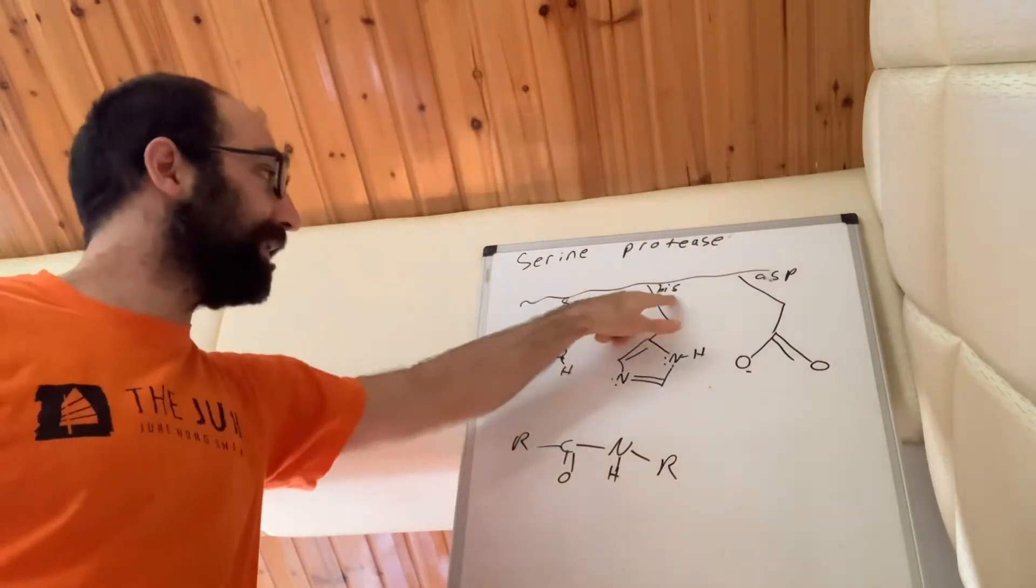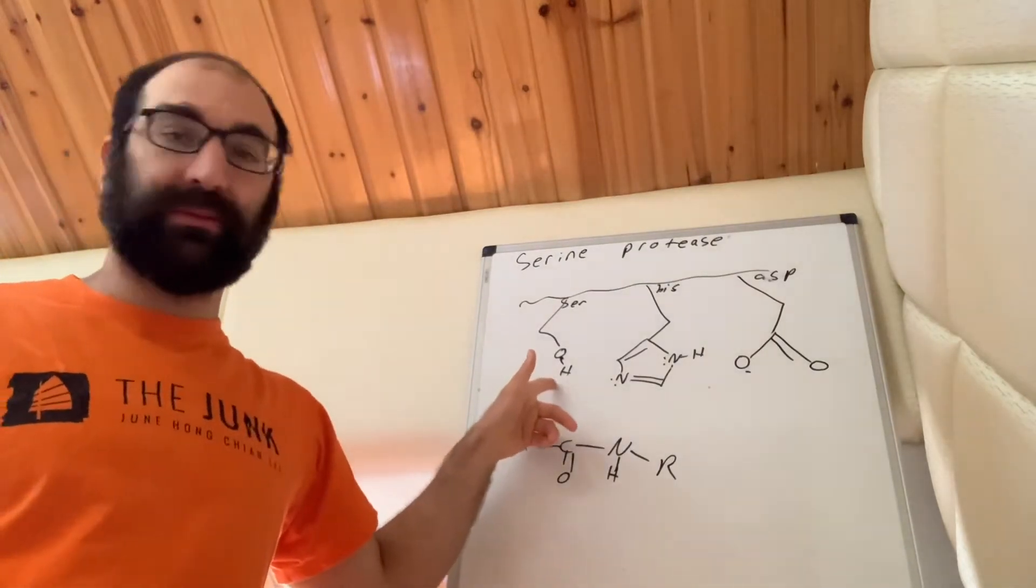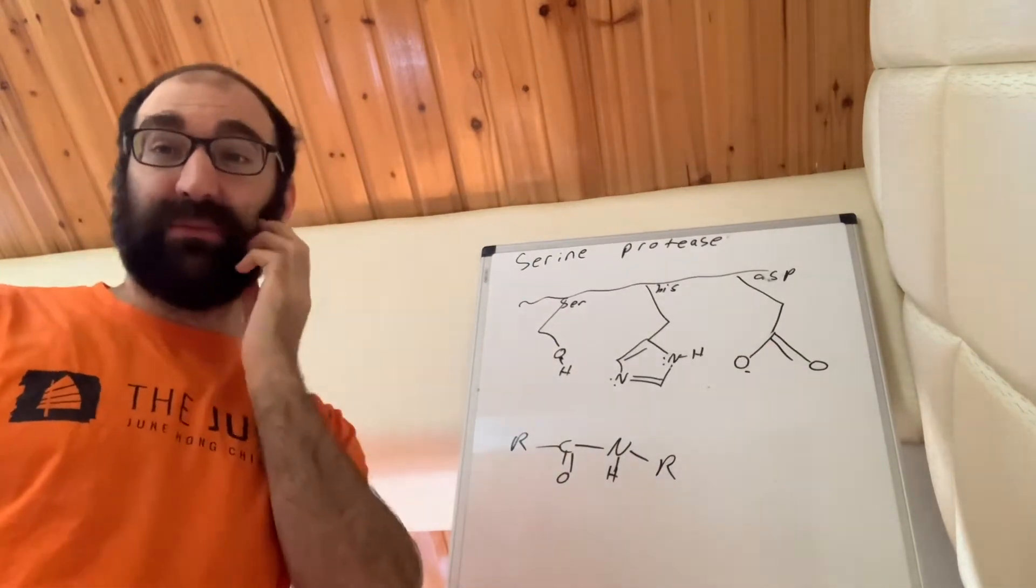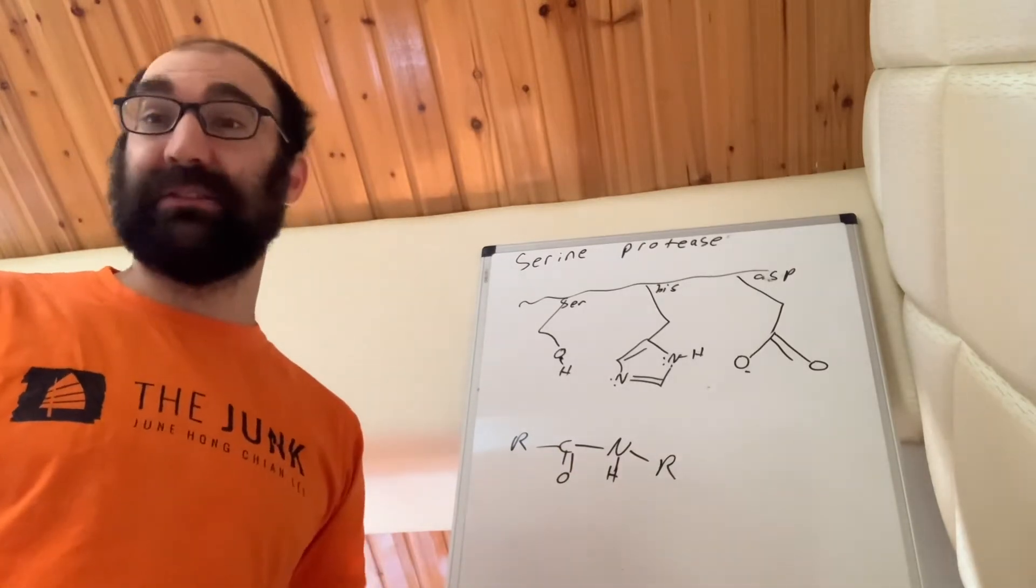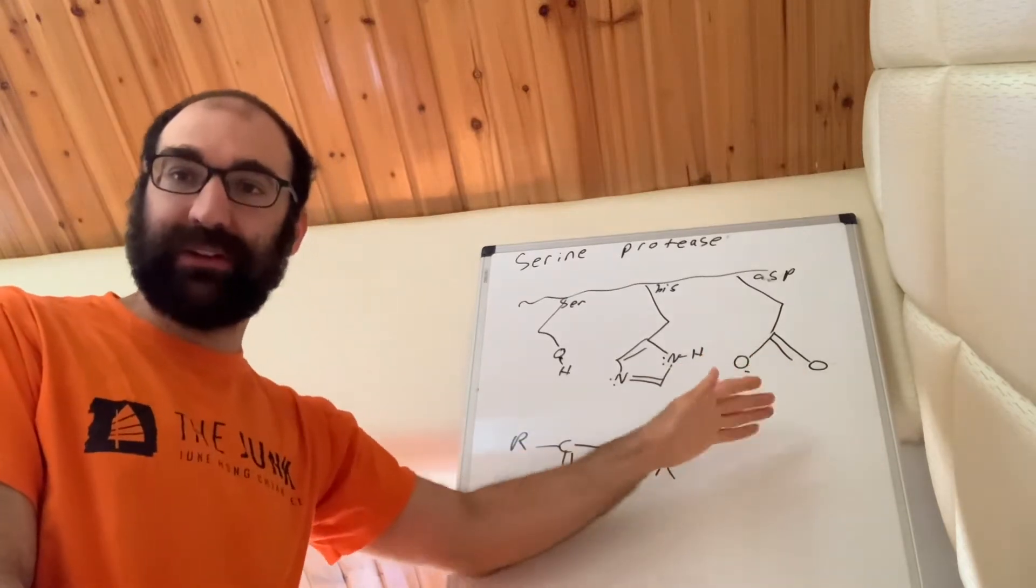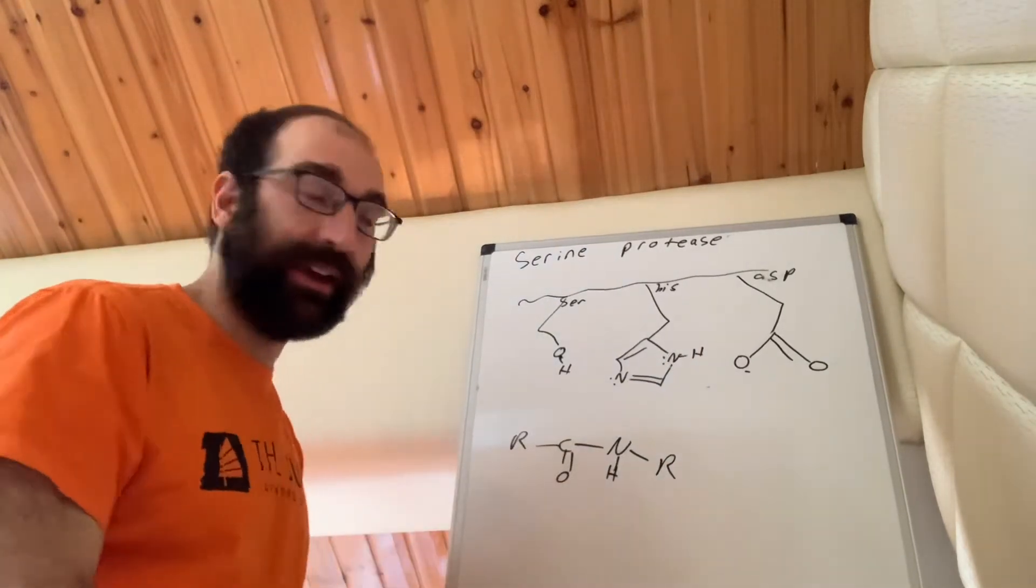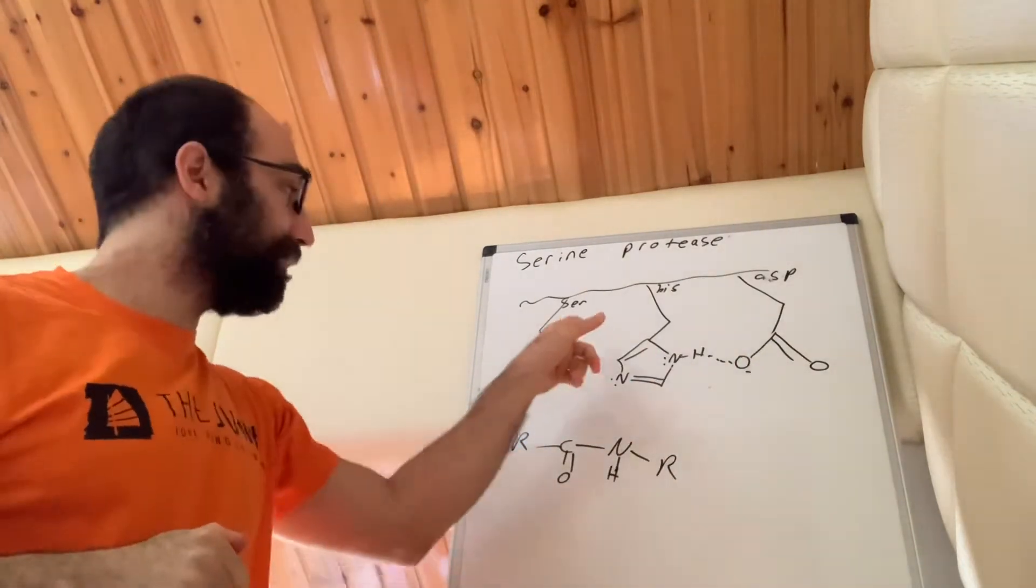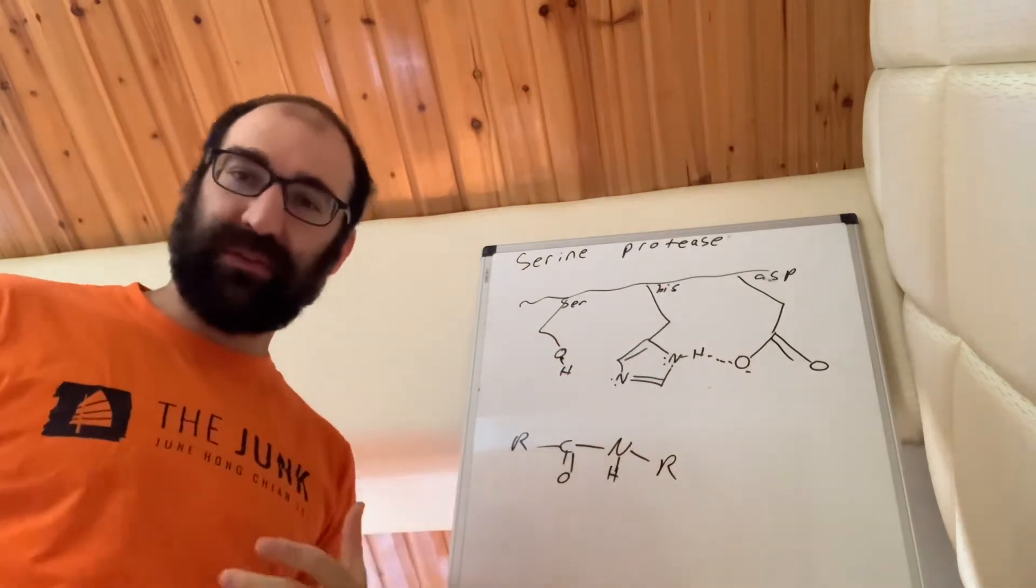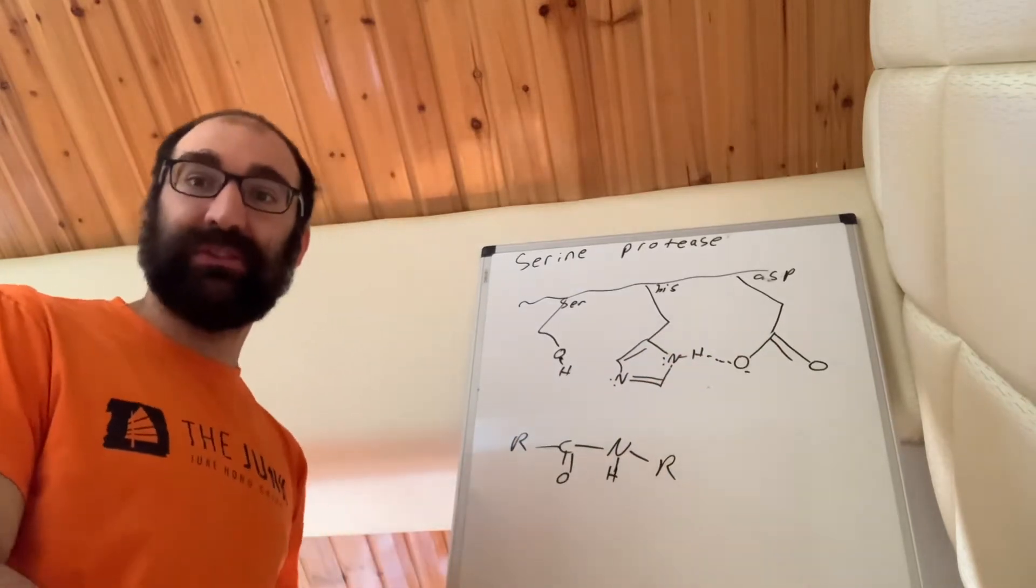So what we have is serine, histidine, and aspartate, and all serine proteases have this as their active site. It's a serine, histidine—serine's neutral, it's got a hydroxyl group, it's got a water there. Histidine's basic, and aspartate, or aspartic acid depending on what form it's in, it's the weird one with the one letter symbol of D because of aspartic acid. The D there is an easy trick to remember. So what happens here is this negative charge and this oxygen—keep in mind these are in resonance, this is actually half a negative charge, but still it's a bit of a negative charge. He's not particularly happy, so what does he do? He sees this partially positive hydrogen here and he forms a pretty strong hydrogen bond. And what he's doing is pulling in this electron density. Instead of thinking about this bond as being a thing, think about this as positive centers, and then there's these wave functions where the electrons are just trying to get to the lowest possible energy site, so maybe this electron is going to go all the way over here. It happens. Think about it as like a weird wave function.